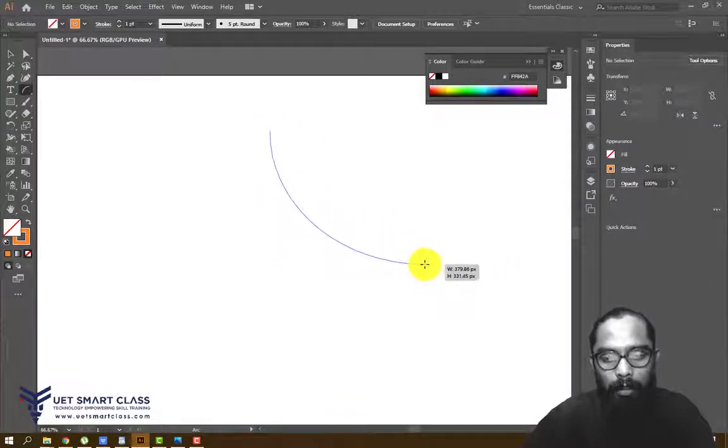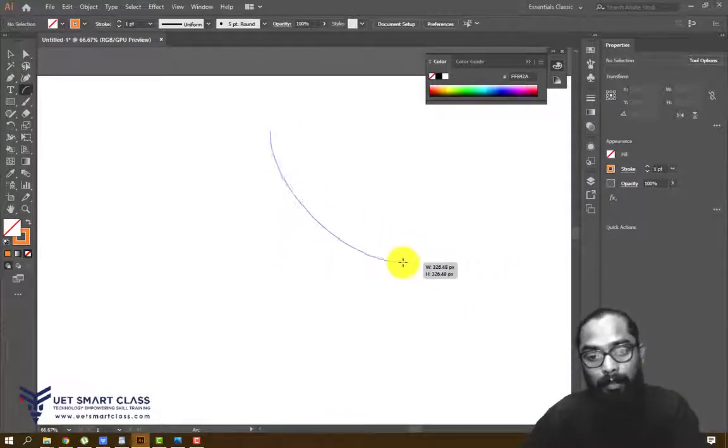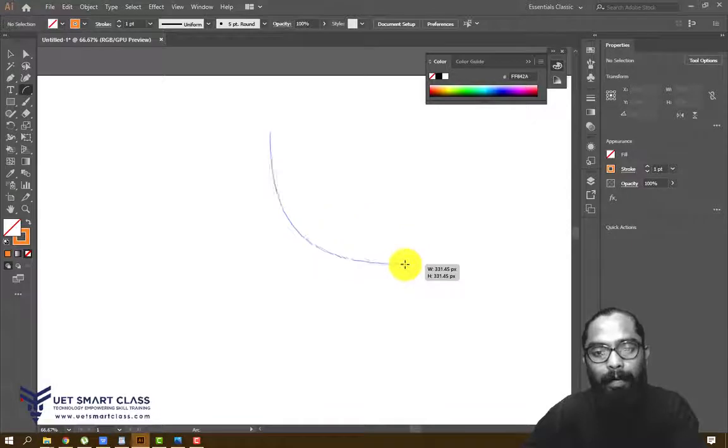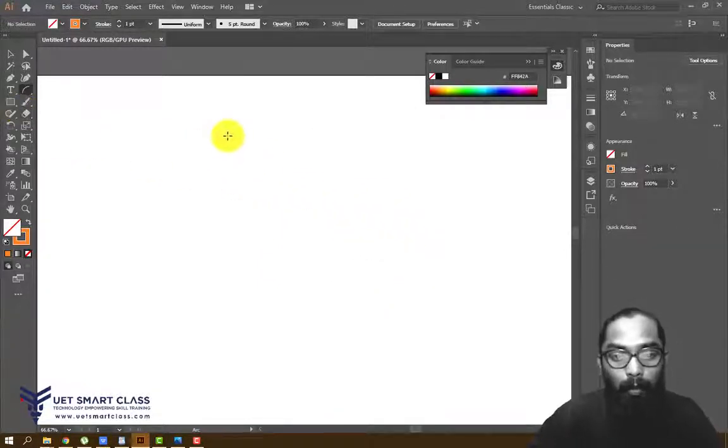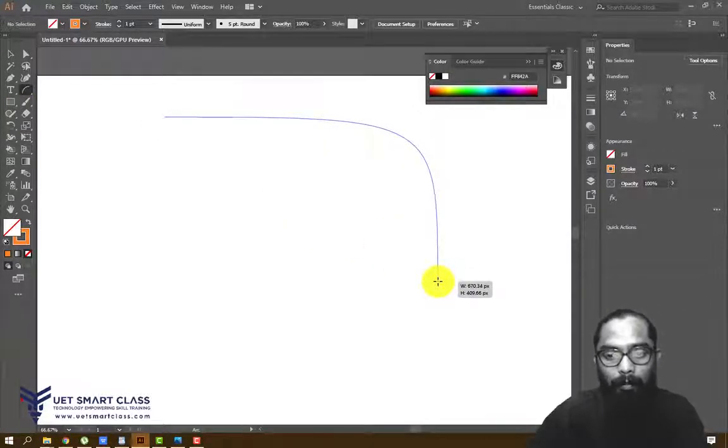In the line tool group, you see the arc tool. Look, an arc is a quarter of a circle. Up arrow and down arrow make the arc bend more. If you want more bend or more angle in your arc, use the up arrow and the right arrow. Clear? But don't leave your mouse. Just drag your shape. If you click the up arrow, it will go downside. If you click the down arrow, it goes upside. Clear?